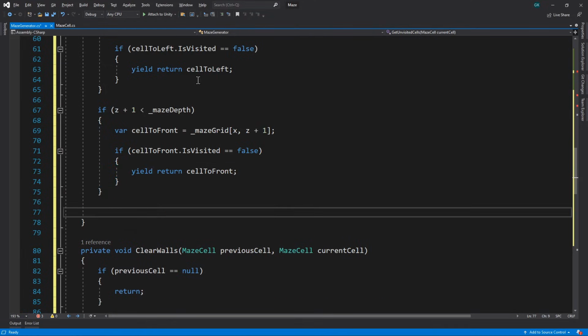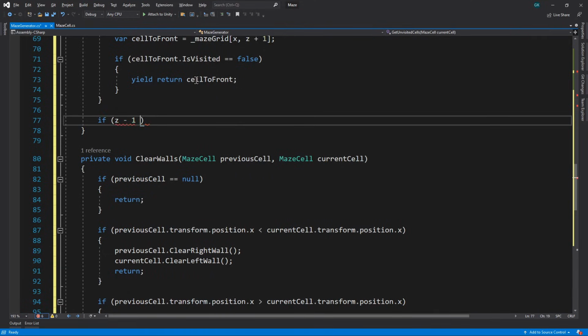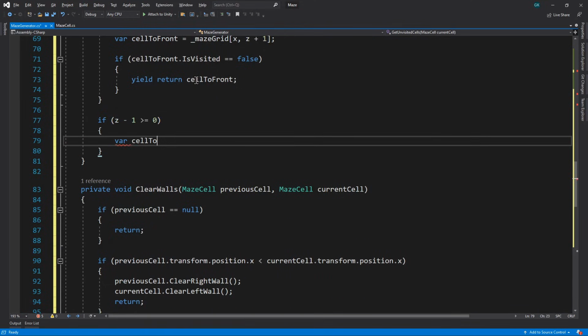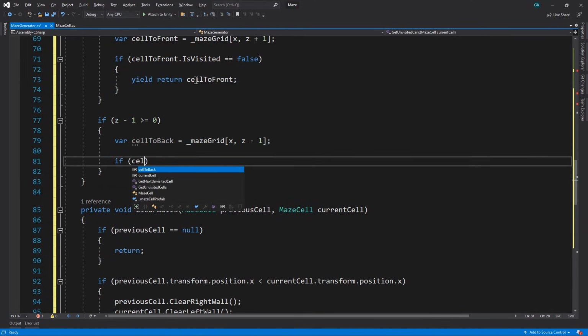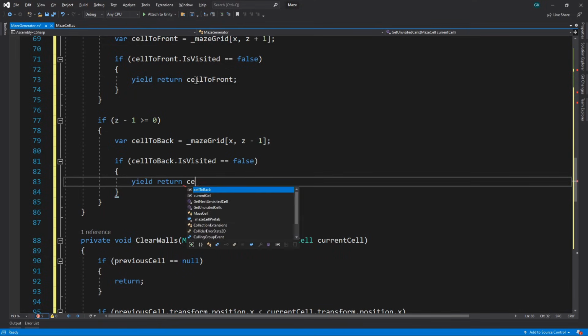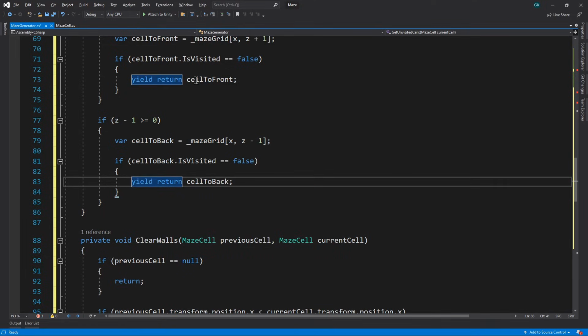Finally, we'll check to the back. Now we've got a way to get all the unvisited neighbouring cells.